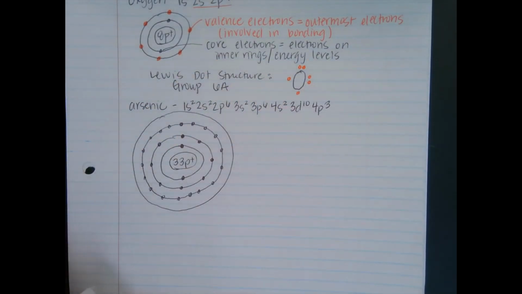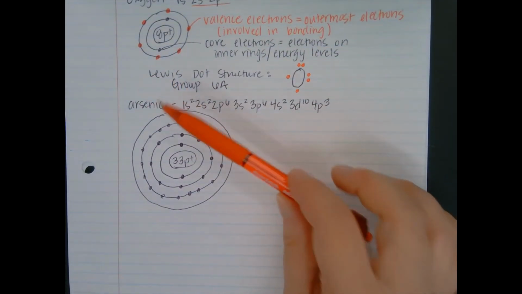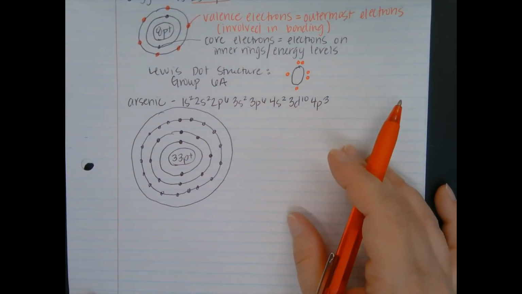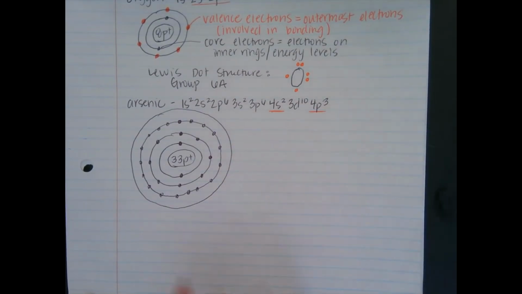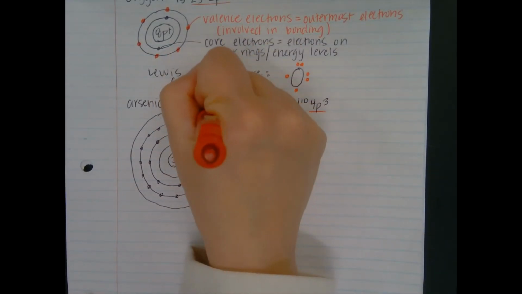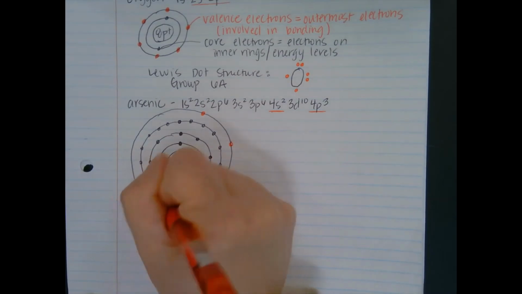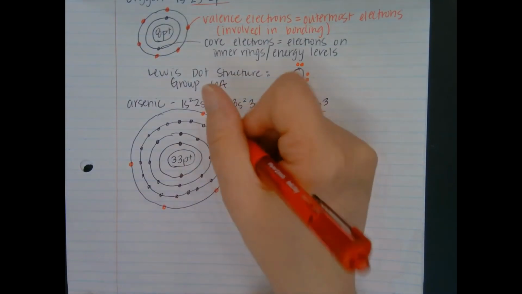Okay, now I'm on that outermost energy level, so I'm going to switch to red because we're representing valence electrons today with our red pen. How many go on the fourth energy level? How'd you get 5? Perfect. 4s2 and 4p3. Those are the fourth energy level, so 2 plus 3 is 5. So on this outermost energy level, I'm going to draw 5 electrons to represent my 5 valence electrons.